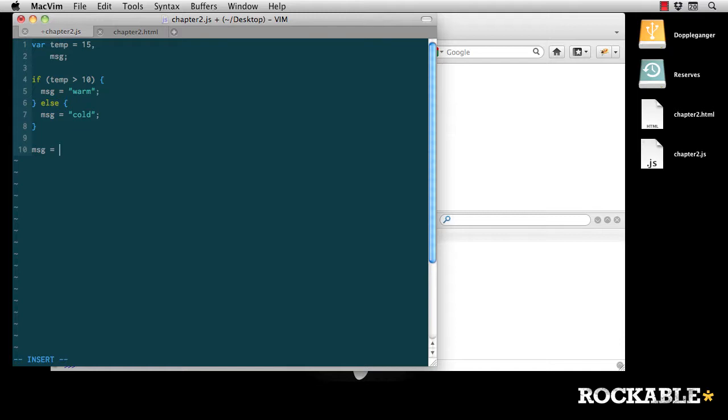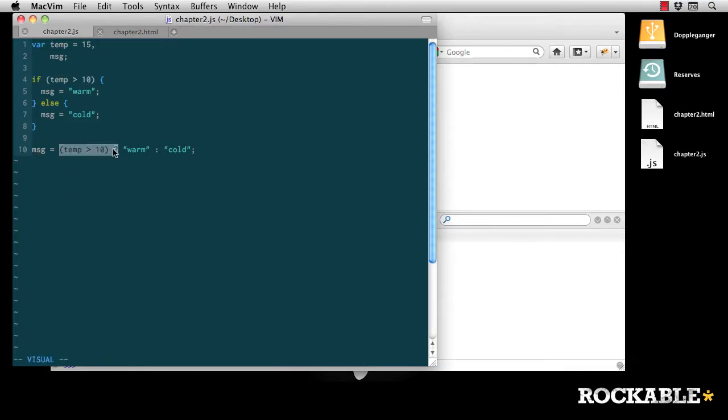We can assign the value of the conditional operator to a variable, remember, because it's an operator, so it will return a value. So let's say message equals, and then we're going to say temp is less than 10. And then I'm going to put a question mark, and I'm going to say warm, cold. Don't get scared just yet. We'll talk through this. First of all, let me put parentheses around this part here. This is completely optional, but a lot of people do it just because it makes it clearer what's going on.